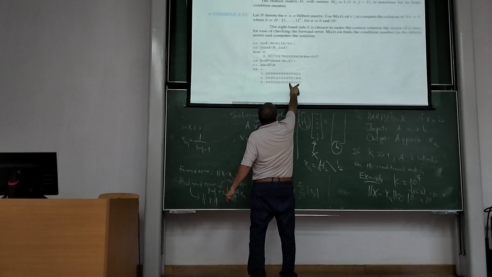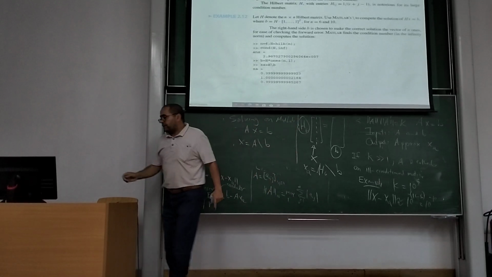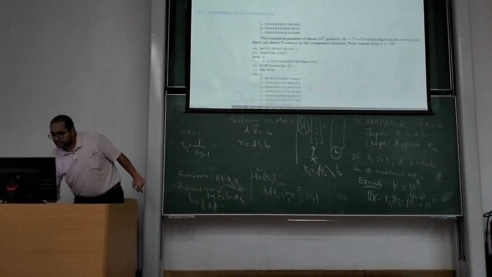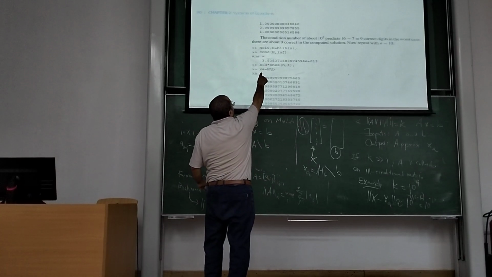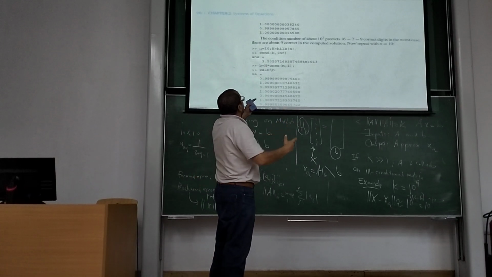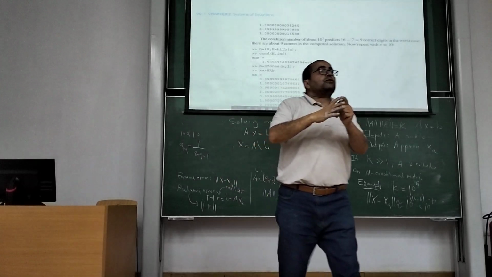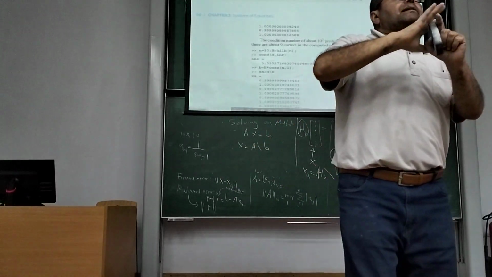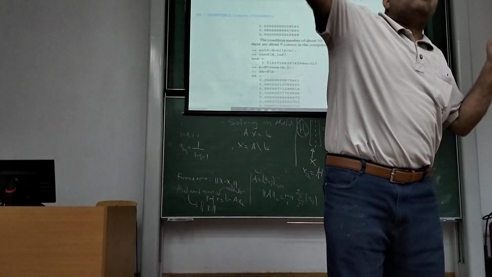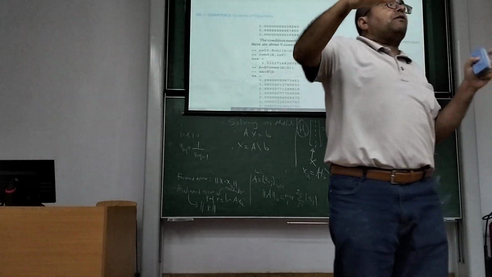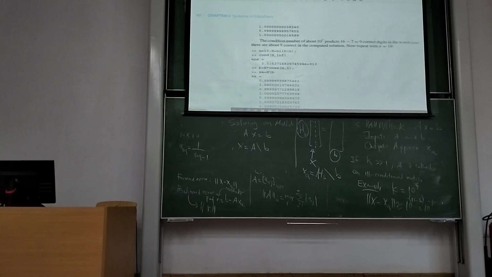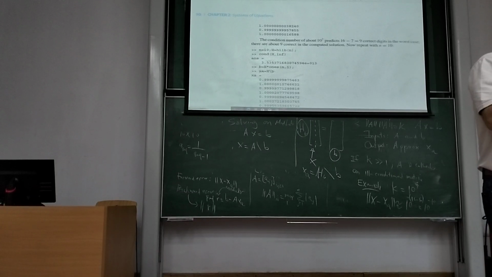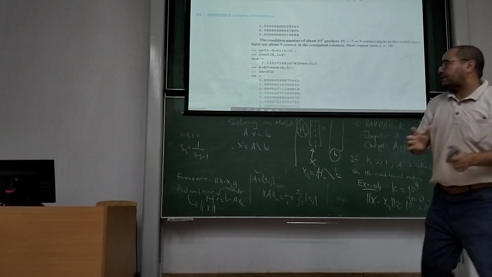4. How many digits are we losing here? 5, if we go down more. And so on and so forth. The last one, 1, 2, 3, 4, 5. So you're not going to get an answer covering all the 16 digits. You're going to lose some of the digits because of the big condition number of the matrix. So do not rely much on the machine to give you a precise solution. The machine will not give you a precise solution if you have a bad matrix.